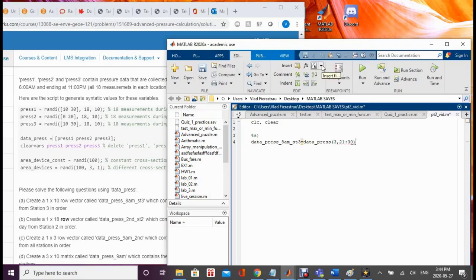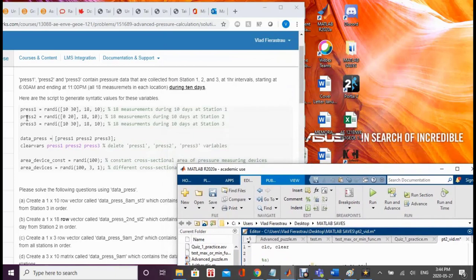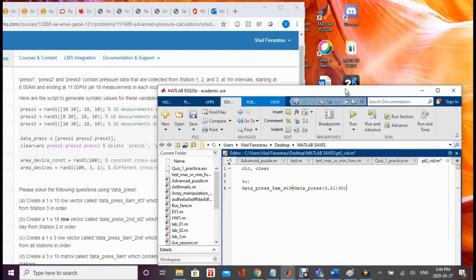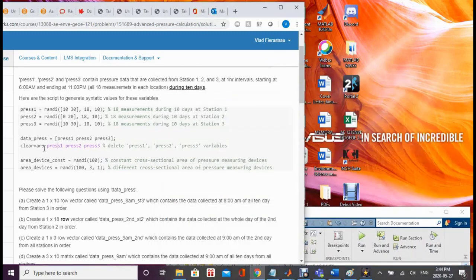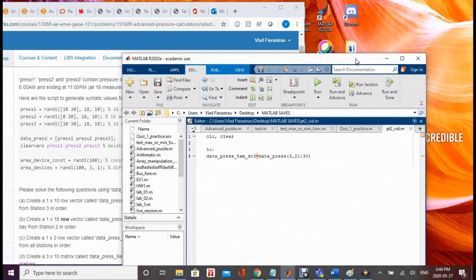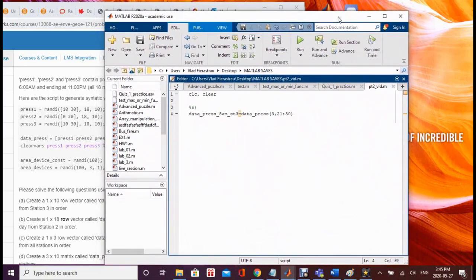And you might be wondering as to why it's not 20. Well, the 20th column is actually day 10 for the second station in the data press matrix. And if that's still confusing to you, just keep in mind that MATLAB indexing doesn't start at 0.